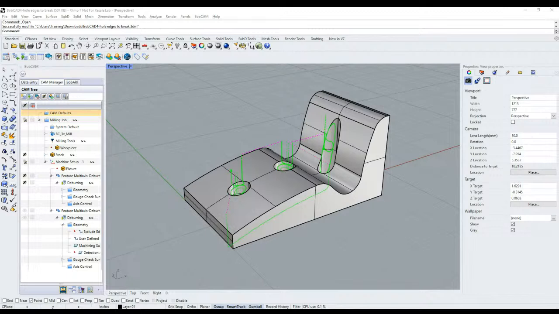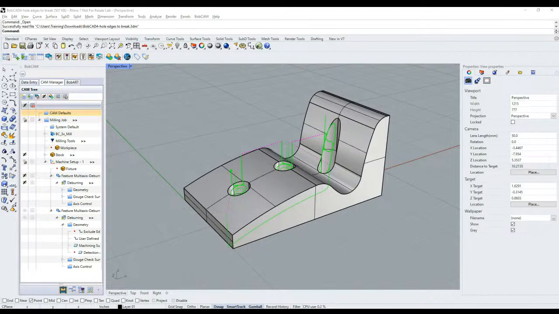I'm the demo tech normally with Bobcat, so I do the support questions for any customers, and I also do demonstrations of the software program. Also here live with you guys doing the webinar today, the live event on advanced CAM features, mostly for 3-axis milling here in BobCAM for Rhino, Version 3 that's out now.